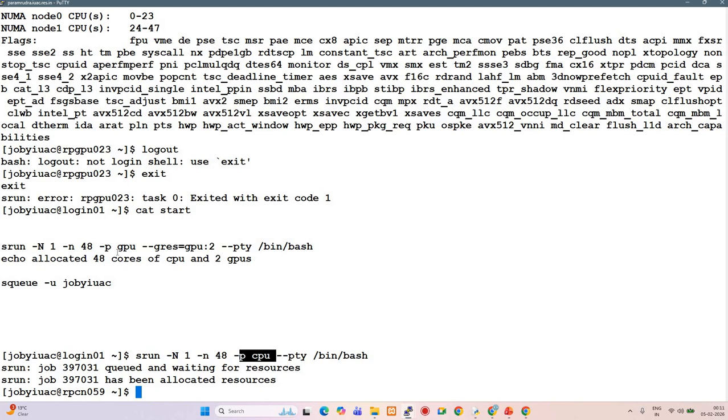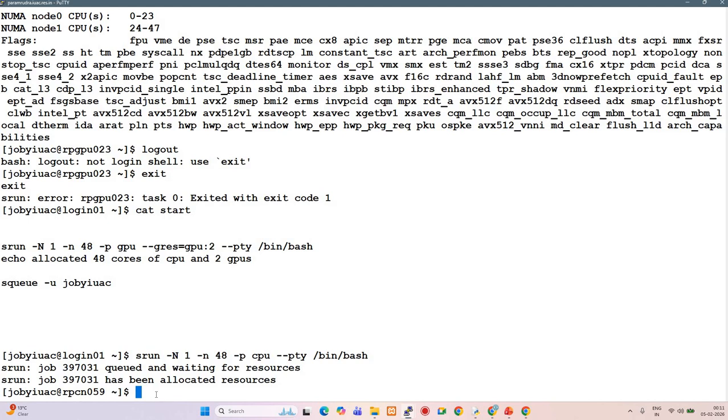Earlier, if you wanted a GPU partition, you would put GPU. That is what happened earlier. There you were getting a GPU prompt. Now we are getting a CPU prompt, so now we are only in a CPU.